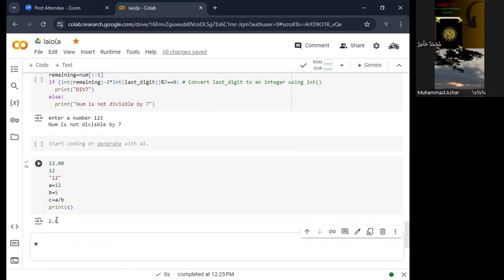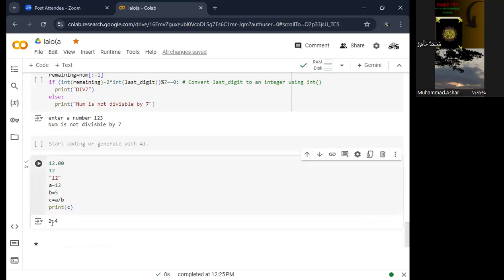So this is decimal form. It is a number that contains a point. It is called decimal, float. Okay. Understand? If a number contains a point, we will name it float, and if it doesn't have any point, we will call it integer.